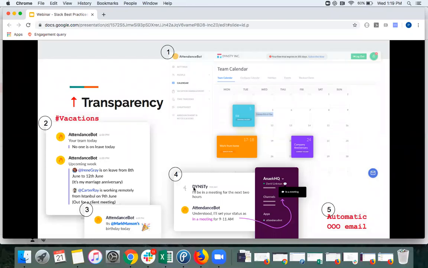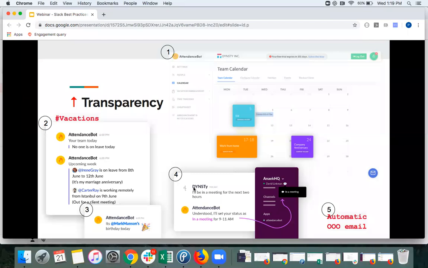Another way of ensuring the same thing is that we've got a team calendar, pretty much like the one that you see over here, and then you can go ahead and check out all of your employees on that particular calendar. You would also be shown all of the holidays in this particular calendar, and you can just go ahead and check this calendar. Okay, Glenn is working from home today, but Sarah is in office, and you can go ahead and see that information on this particular calendar.